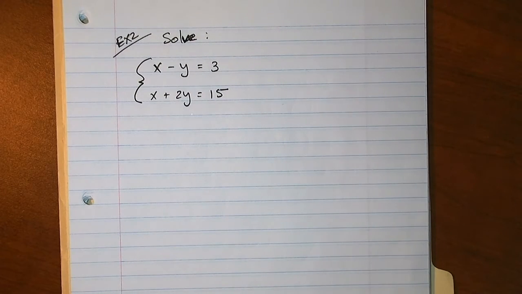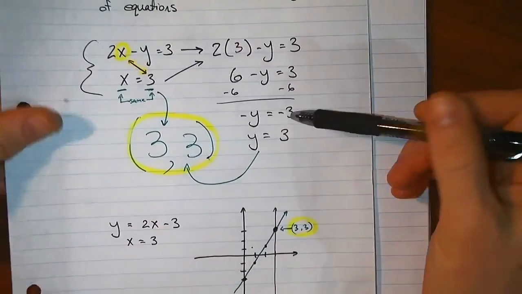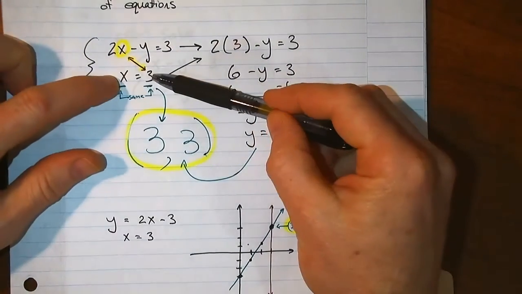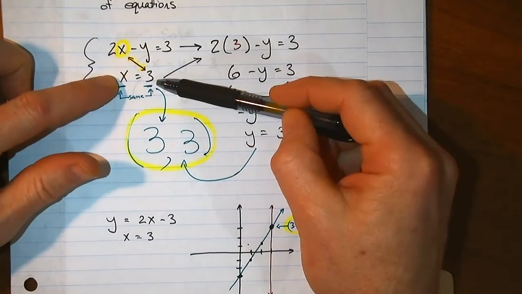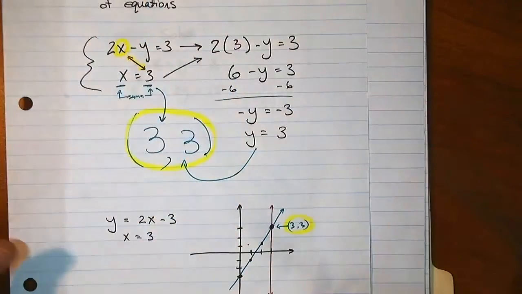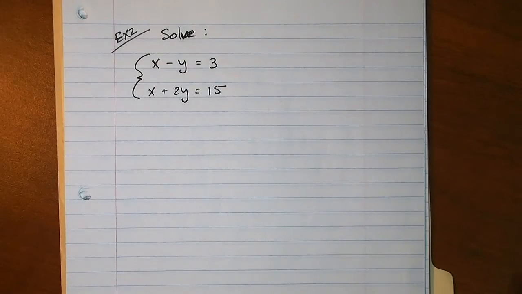Now you might recognize right off the bat there's a problem. In the last problem, we already knew what x was, so we could just plug it right in and life was good and wonderful. In this problem, we don't know what x or y is. But we can still do this method. We can kind of force this method to still work. What we have to do is ratchet things up one notch. We have to make it a little bit more involved, but we can still do this.